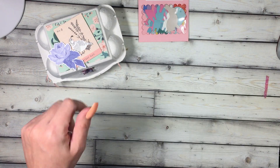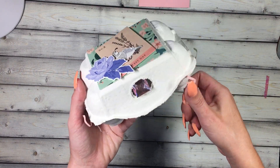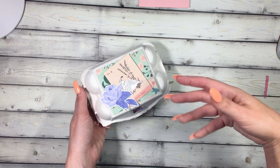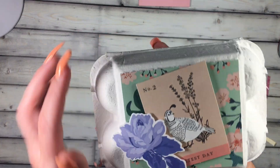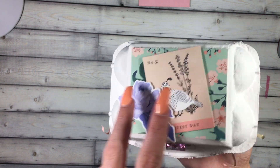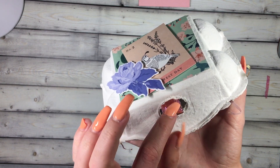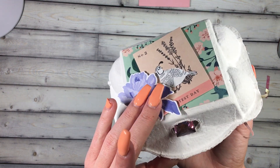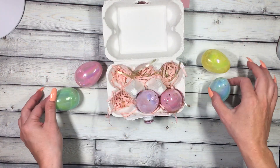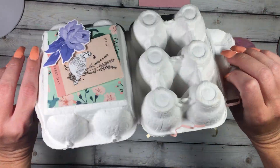Then this one — in one of my hauls you may have seen I bought an egg carton. It had egg ornaments that came with it but I wasn't going to use it for that. On the outside I decorated with some Maggie Holmes Flourish pieces — I cut out a piece of paper and backed it with two ephemera pieces on some puffy tape to give it dimension. Then on the main piece that pops in and out, I just glued a square pink rhinestone.